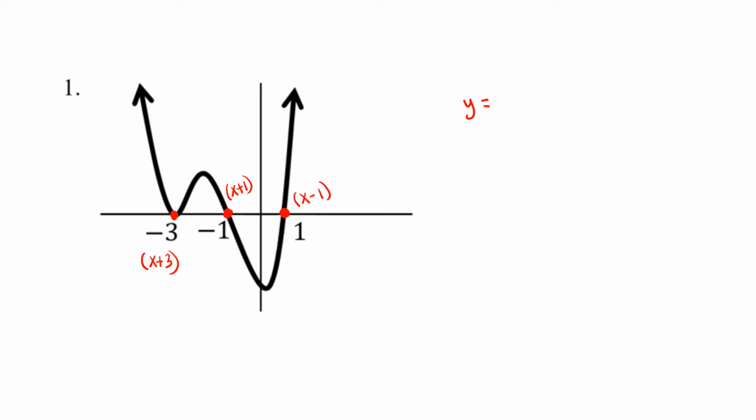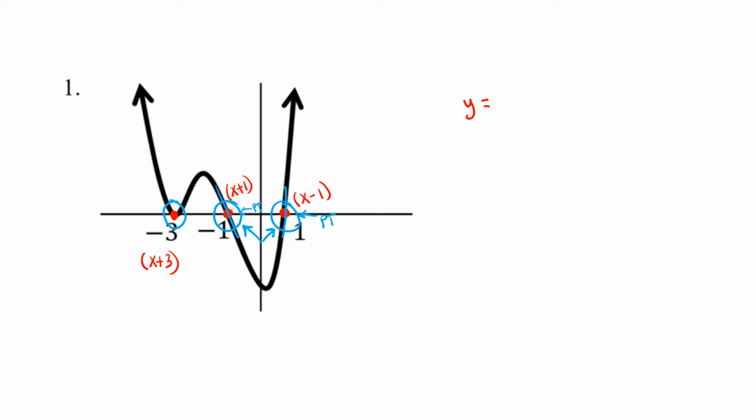Now the only thing we have to add is, if you look at these specific x-intercepts, are they bouncing off the x-axis or are they passing through? If you look at -1 and +1, both of them go from the top quadrant to the bottom quadrant or the bottom to the top, meaning those are passing through, so they would need an odd exponent. The nice thing about an odd exponent is we can just have these as a power of 1. We don't have to add anything else.